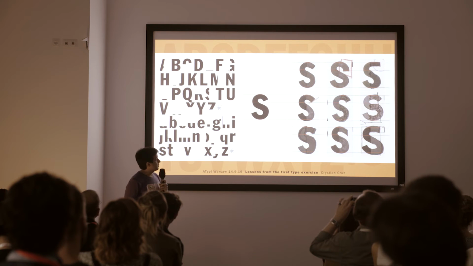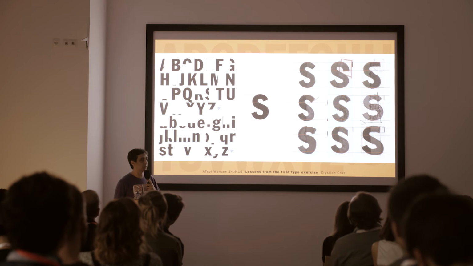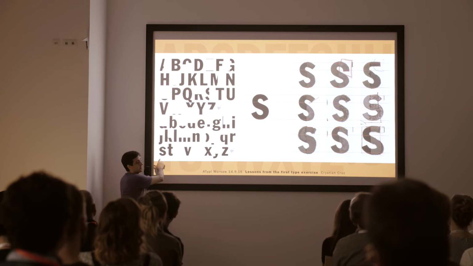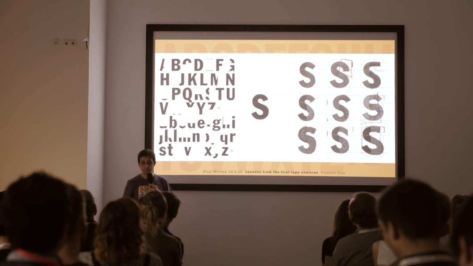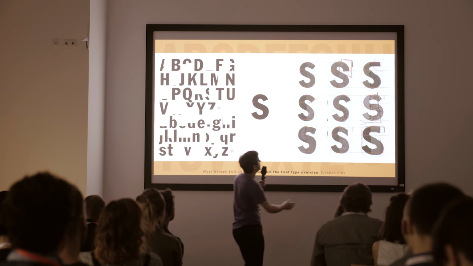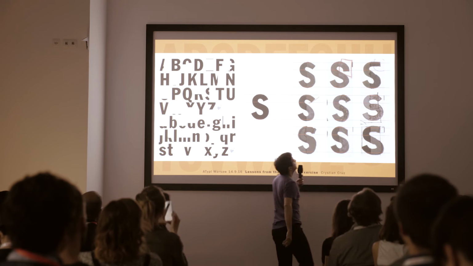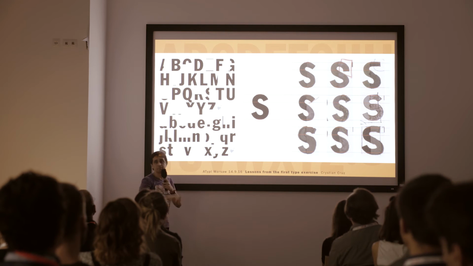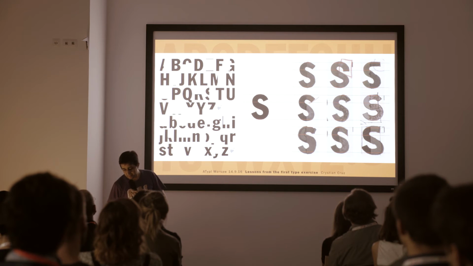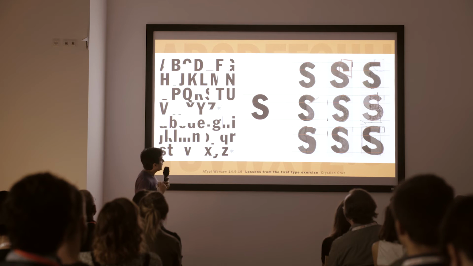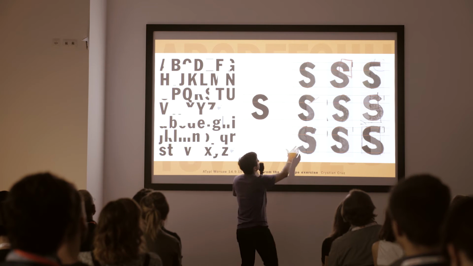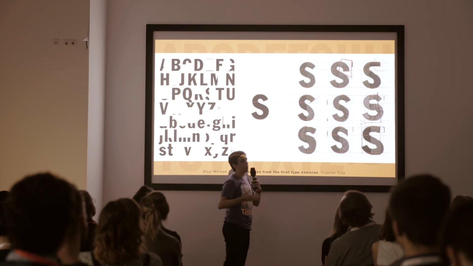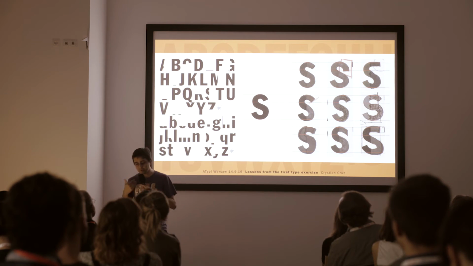The S would be kind of the same, although it's one of the worst letters to draw. But here we have the lowercase, so it shouldn't be that much of an issue. I don't know why sometimes they get results like this. Maybe it's because across it there's an uppercase T, so it makes it easy to make a ligature, I don't know. But yeah, these are some of the results, and by that I can tell them that if the width of the lower part is narrower than the top part, it is wrong. So I can start to talk about a few things about typography by using their own exercise.